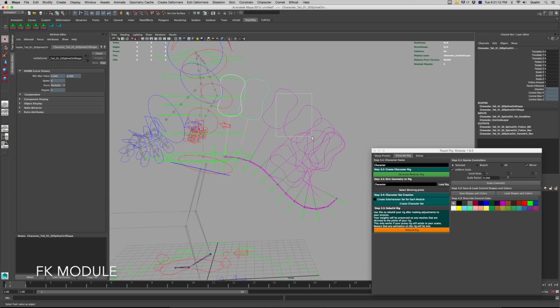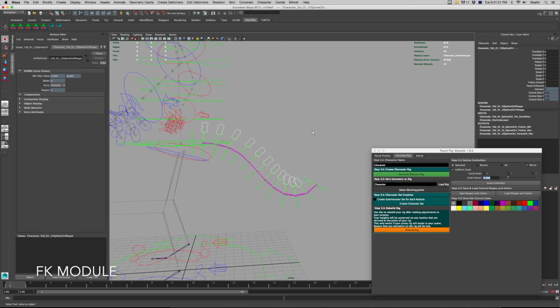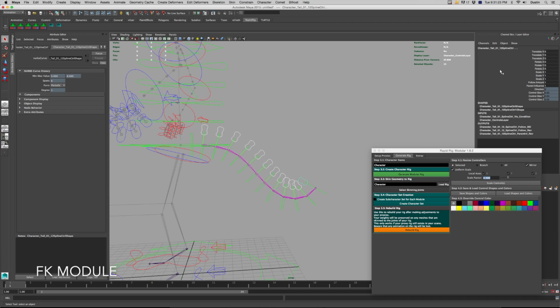So these are actually really large too. So I'm going to grab all these and scale these down. Maybe one more time. There we go. So these are the spline controls, and each one of these is sort of independent of each other, and they affect on a spline. So you can see that the tail actually flows along the spline here, and it's sort of a hybrid IK FK thing going on here.